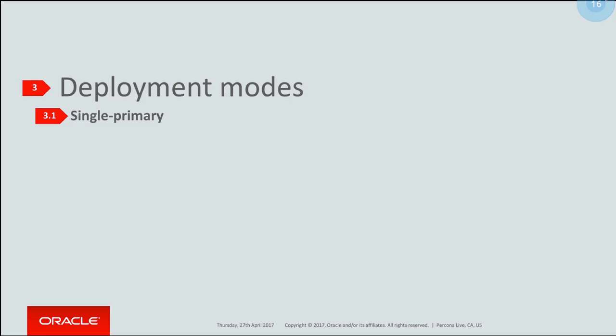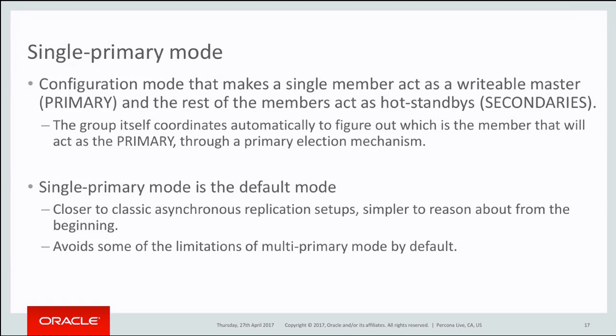We have two modes of deploying group replication. The first one is using a single primary, in which we have the group, but only one member is allowed to do writes. The other ones are what we call secondaries, which are our backups and can all receive the updates, but only one is able to write. This is our default mode. This is the closest that we have to the classic asynchronous replication setup. And this is why, because it's simple to reason about. It's easy for you to migrate from one to another. And it also keeps the complexity that is attached to multi-master hidden. So we only have one primary, everything is much simpler, and you can make your applications work.